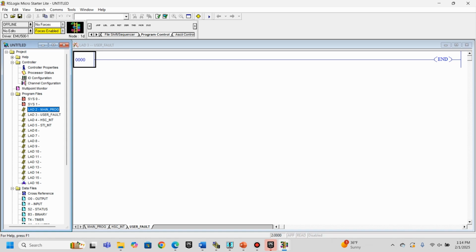And then I will typically use these other ones here, these blank ones, and create different instructions. Like maybe I have a program dealing with selecting automatic or manual modes. You may have another routine that just has some output instructions, things like that. You want to break out programs logically and use some of these ladder routines. But we're going to discuss that a little bit more in detail.